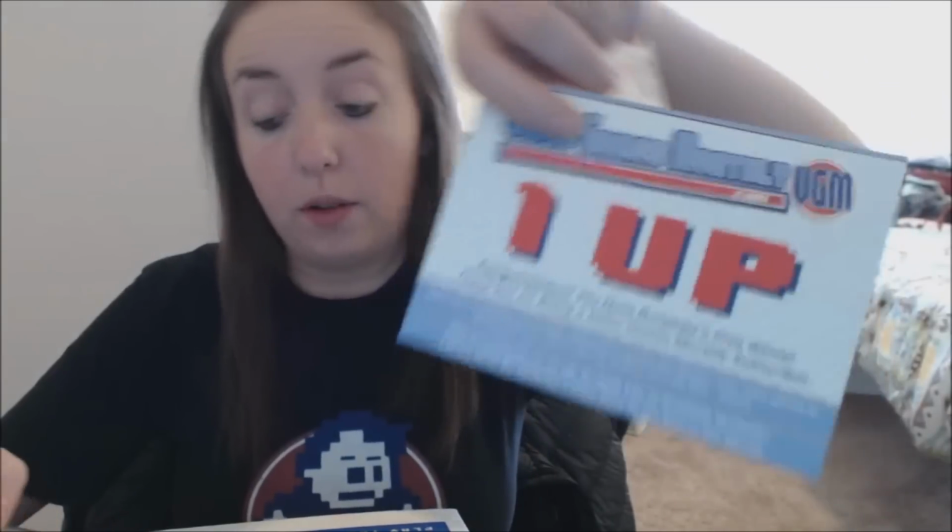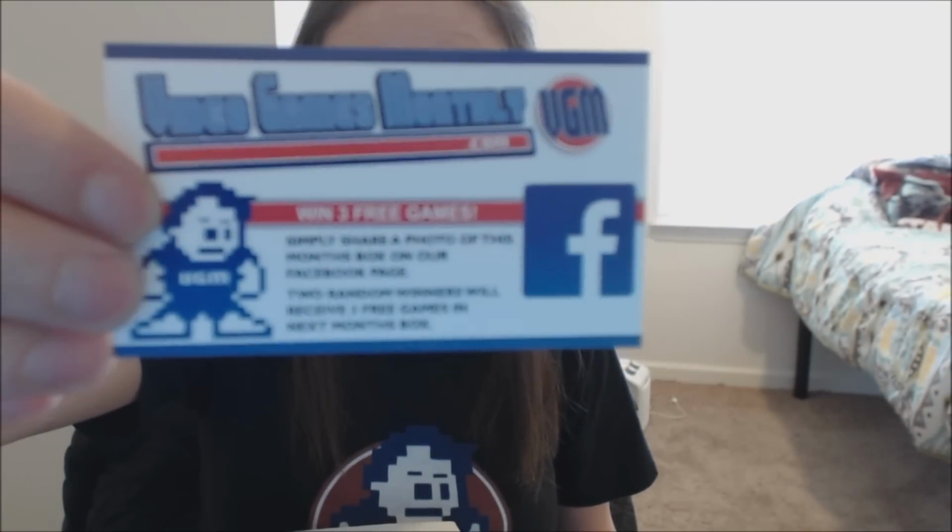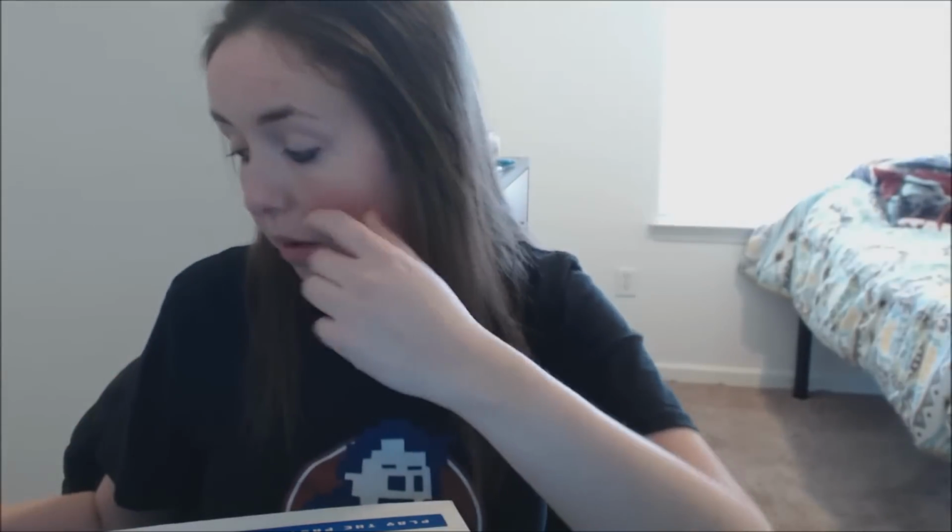And then we usually get cards. Like, I've got a 1-up, so I got 4 games this month, and this is just a reminder here to update your library so they don't send you duplicates, because it doesn't automatically update when you get games in your box, so you have to remember to do that. This I get almost every month, but if you post a picture of what you got in your box, you do get a chance to win 3 free games in your next box. And we've got another little random goodie thing here. This is Video Games Monthly Armband. I've got mine from, I think, like 2 years ago. It's right here too. So pretty cool. I don't wear armbands, but let's see.